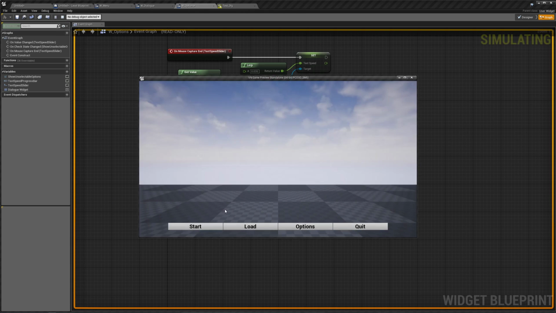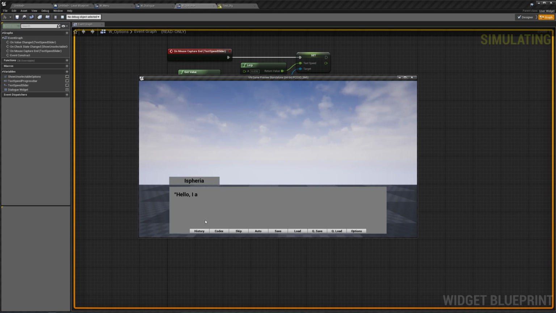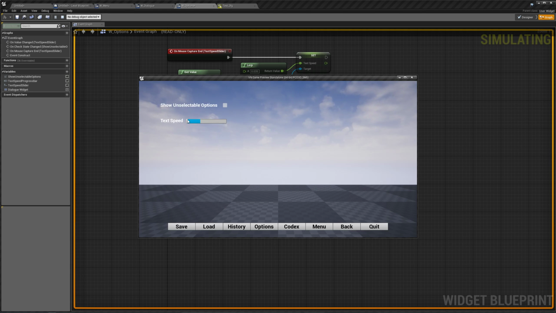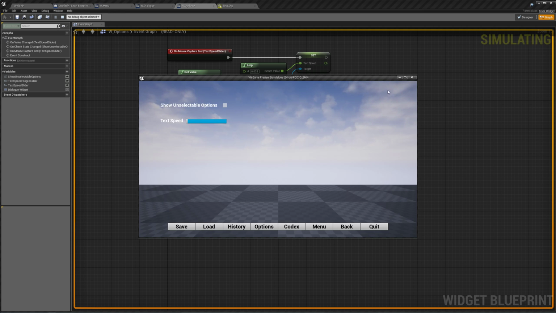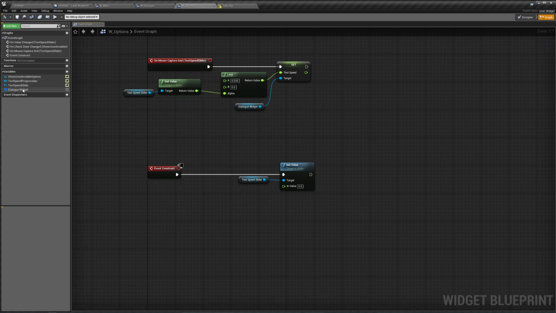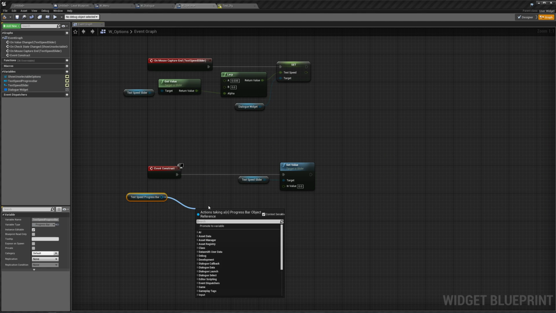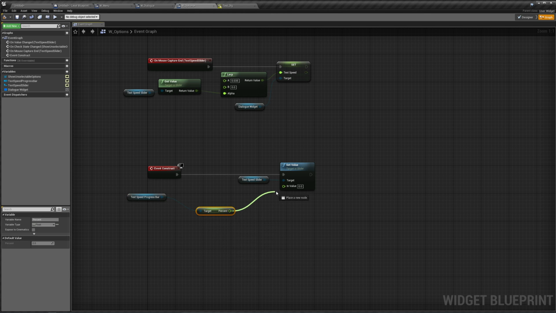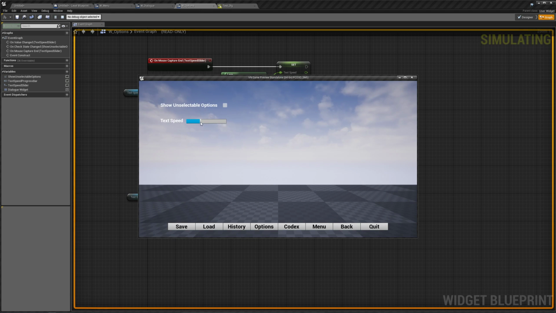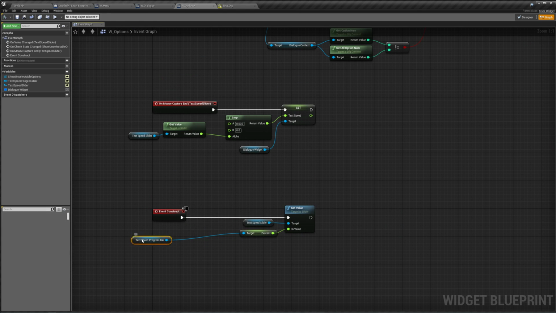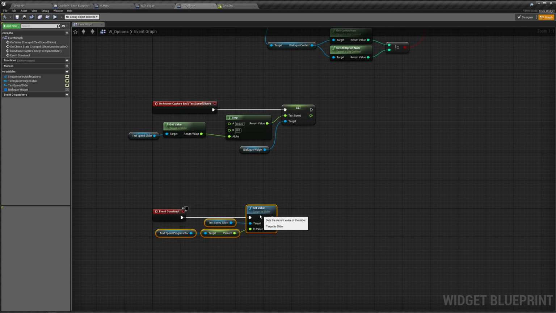You'll notice that when we hit play and go to our options, the bar is over here, right? We start, go to our options, change our text speed to say full, go back to our options. This bar is still at the end because it knows what it's supposed to be. So we can just get our progress bar and get percentage, there it is, and plug that in there. Start, options, move it there, back, options. Okay, yeah, that works. Yeah, that works a lot better.